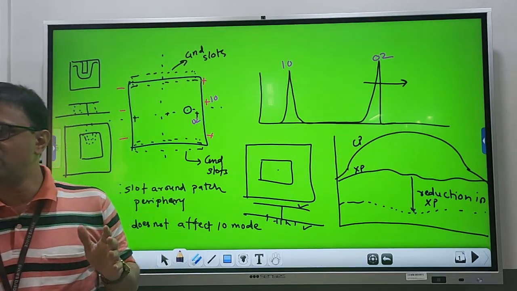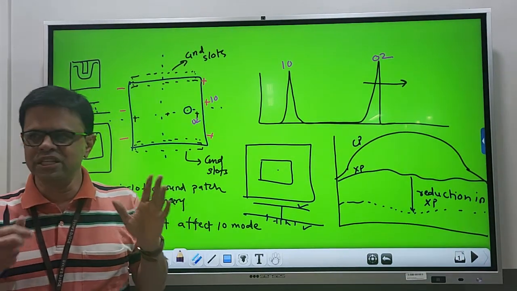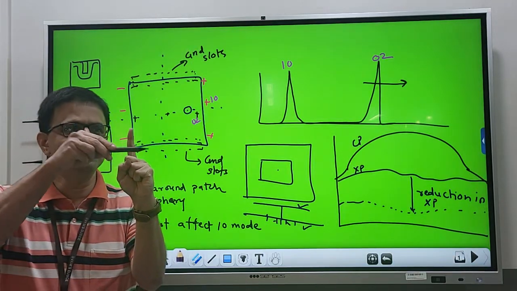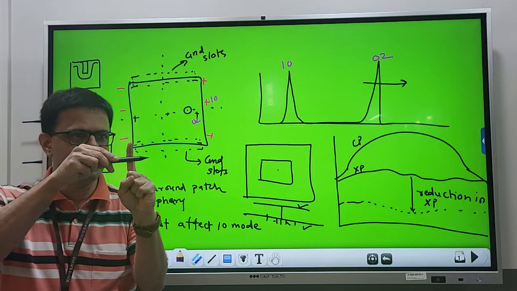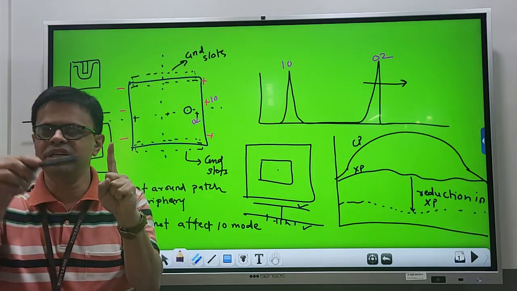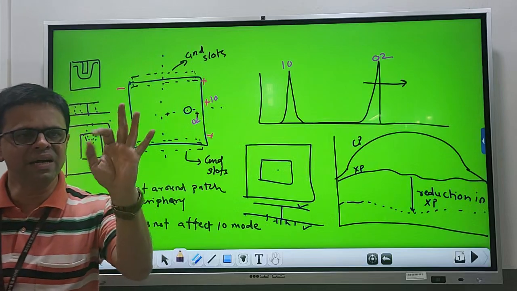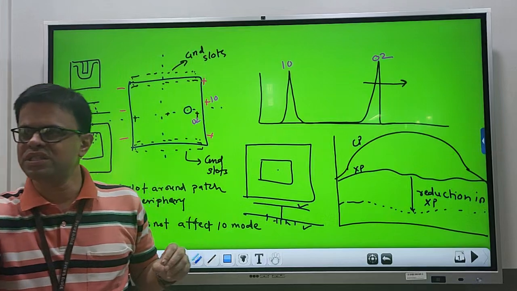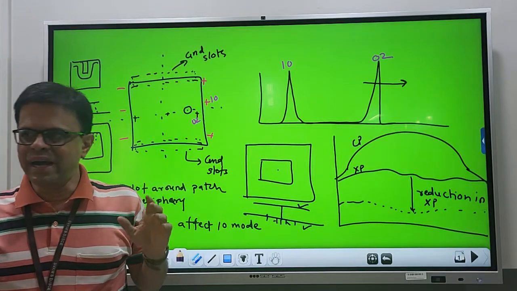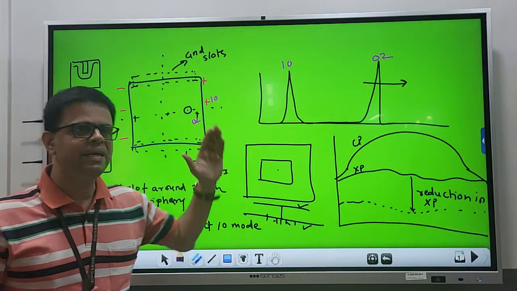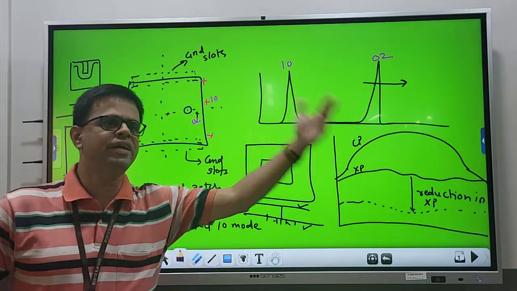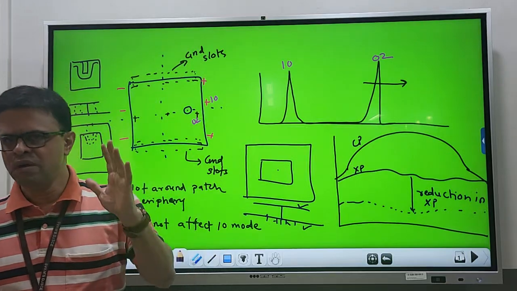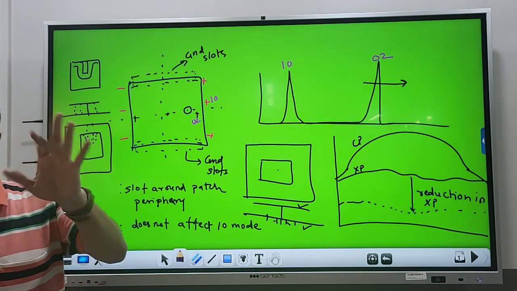Now we have already learned about what the cross-polar level is. In simpler terms, I'll just summarize that point. If this is your direction of the antenna polarization, and if this is the incident electric field vector, how much the antenna will receive the energy from the incident electric field vector, that defines the cross-polar level. Or rather, what is the susceptibility of your antenna to receive the orthogonal polarization? Ideally speaking, a microstrip antenna operating in fundamental TM10 mode or TM11 mode has a very low cross-polar level. How low? Minus 30 dB down, minus 35 dB down with respect to the copolar level.